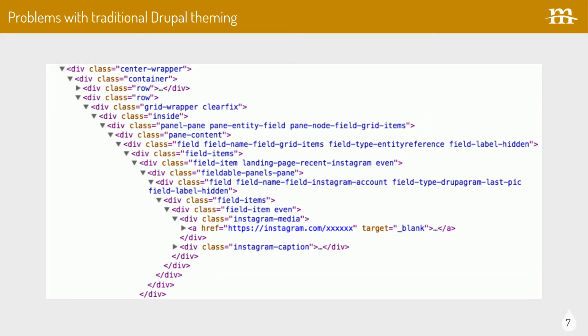Some people call this the river of divs, right? But as funny as it is, this is a real problem. When you are dealing with this type of markup, not only is it excessive, but it absolutely has no meaning at all. So now for us this could be funny, but try to put yourself in the shoes of somebody using a screen reader to go through your website.